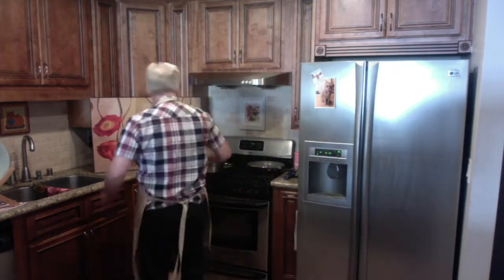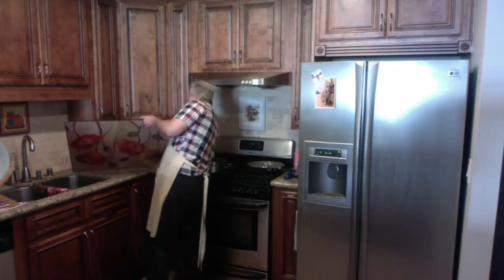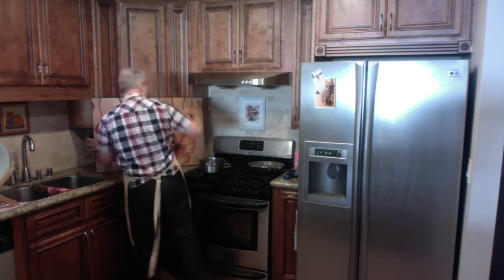Because I do have back here, or I thought I did, have some corn, but I do not. So we're gonna skip the veggies, and we're gonna go right to bringing it to a boil and then reduce to a simmer, and we're gonna stir for 5 minutes. Occasionally stir. We're gonna set aside, preheat the oven, which I don't need to do. So, all right, we're going to leave that for 5 minutes. We have 5 minutes, so a couple of questions. Maybe this would be a good time for a song.